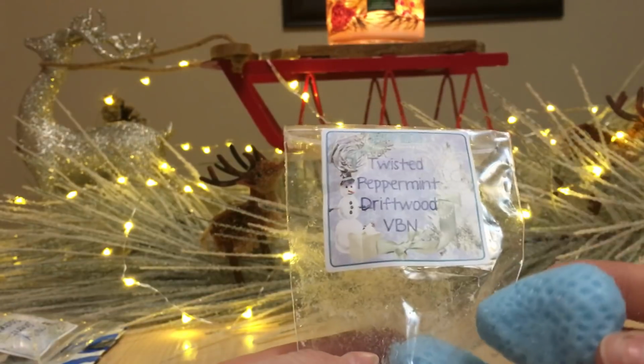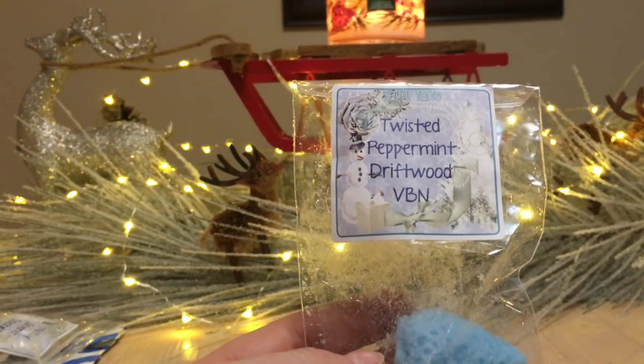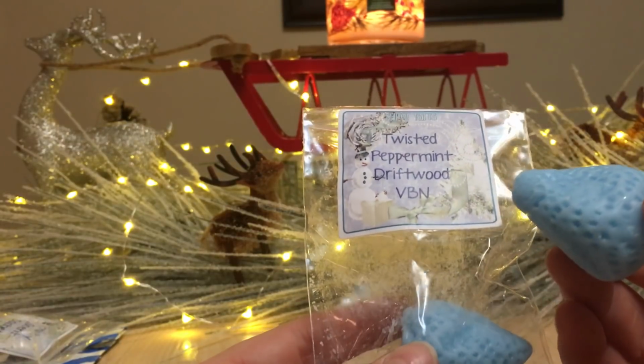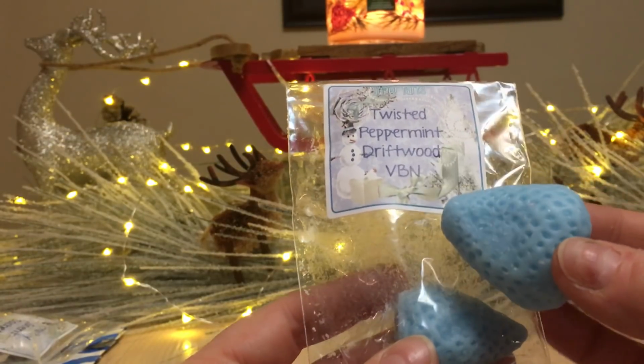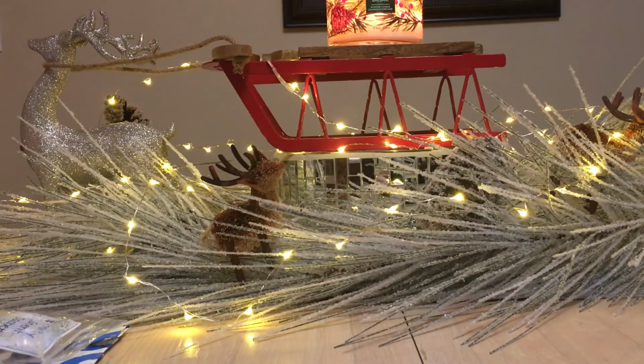This is gorgeous. Twisted Peppermint Driftwood Vanilla Bean Noel. Definitely Twisted Peppermint Vanilla Bean Noel, and the Driftwood to me was on the very back burner. Love this one, and what a great way to start your Advent, right? I thought that was great. Okay, so that was day 1.